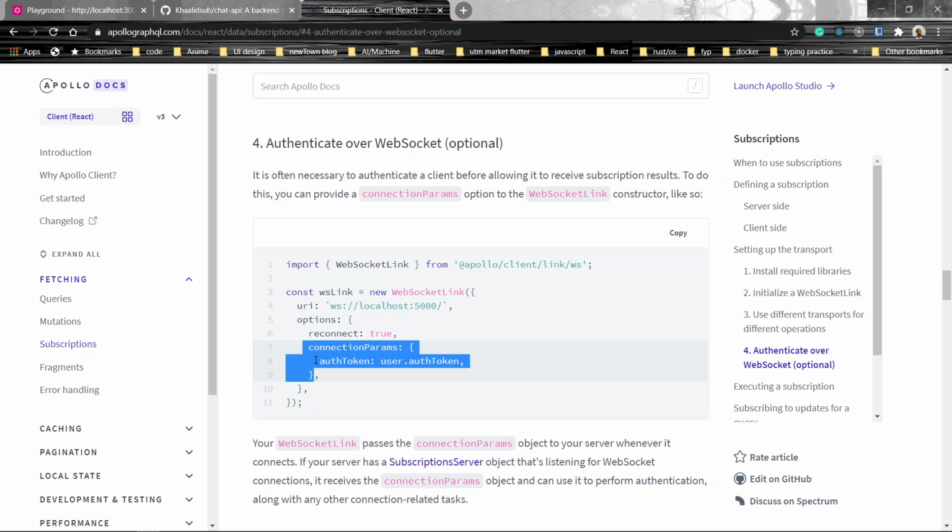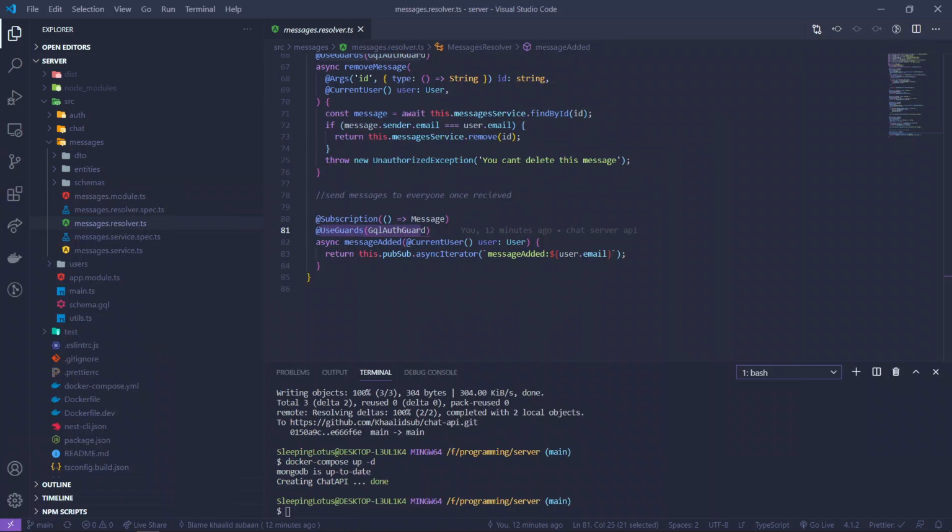So I have to use the connection param instead of the headers. There's something called connection param, and then it could understand that there is an authentication token. Instead of putting it in an HTTP header, which will show an error, you have to put it in connection parameters.